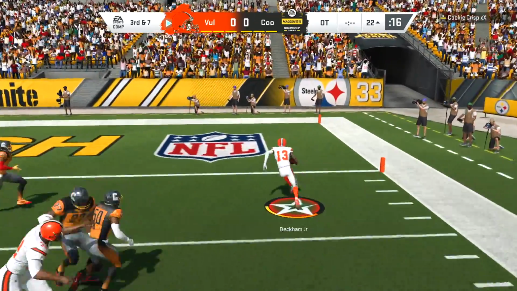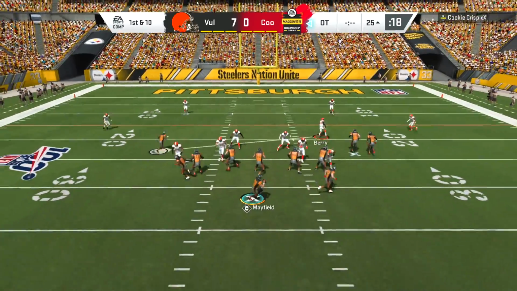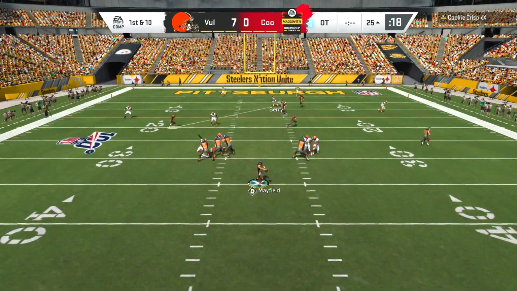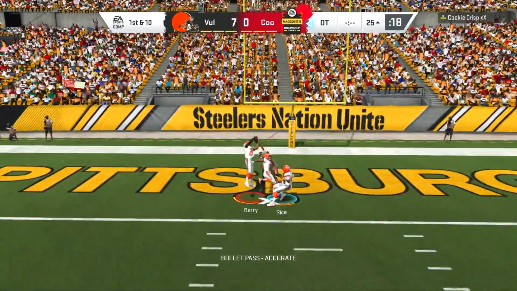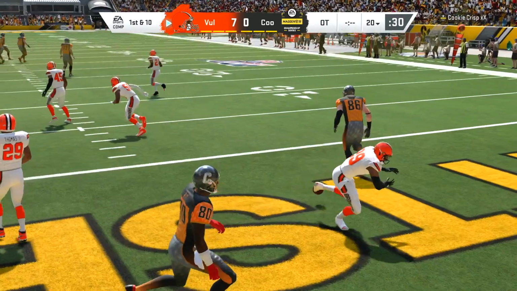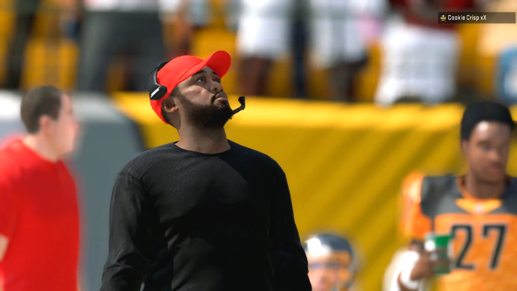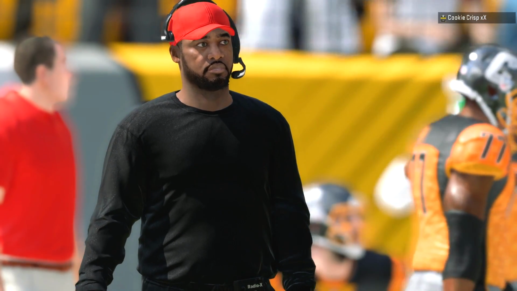3rd down and 7. Odell definitely gets the job done on a jet sweep. A jet touch pass on 3rd down and 7, we get a touchdown. So, yeah, definitely just messing around, having fun with these rules. Eric Berry with the interception. The only reason why I showed you guys this game specifically was because this got us win number 30. Yes, win number 30 in house rules. I'm trying to get those 50 wins, and then I'll probably stop playing.